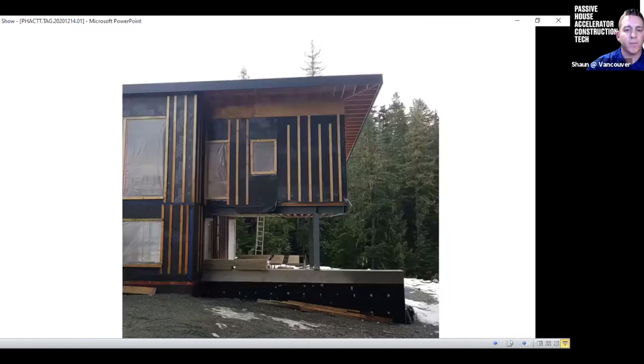But before we dive into this, can you also comment, David, and I'm putting you on the spot because I know the answer, but can you tell everyone the benefits of what your client did with this particular project compared to the neighboring houses that are still plugging away in the snow? Yeah, well, for a couple of different reasons, we started a bit late on this project. And for another couple of reasons, we took longer than we expected, but we still did it in 19 days. And there's several neighbors around there who had started 12 weeks before us and still hadn't got framing finished.